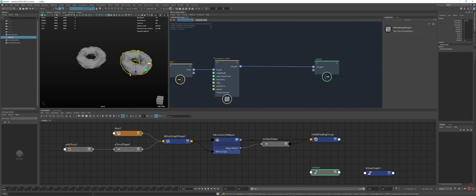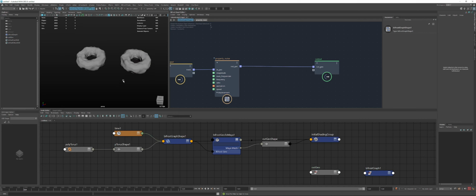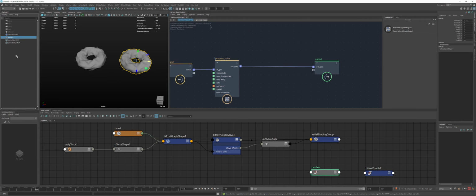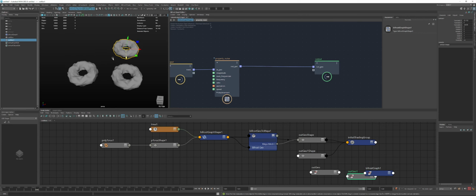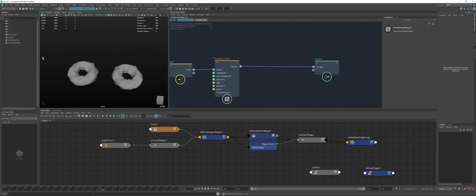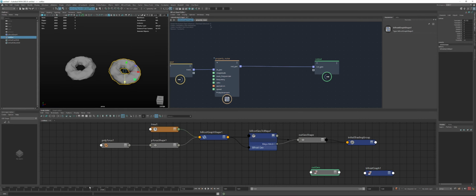If I move this, the connection is going to stay live. You can also obviously delete history, so it doesn't stay live, but the animation is going to be gone. So if I duplicate this now, obviously we're going to have a frozen option here, right? Because it's not being updated. So this is very cool.